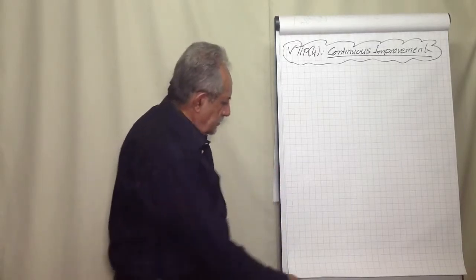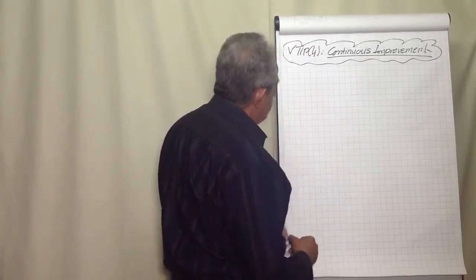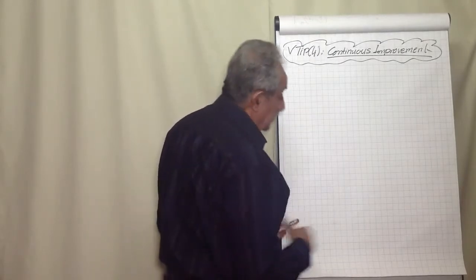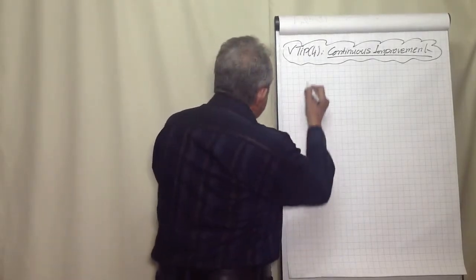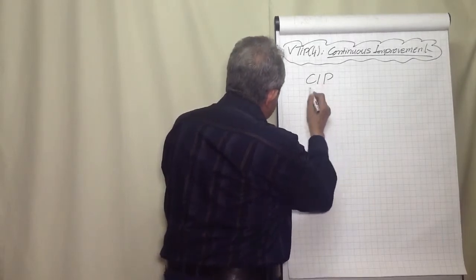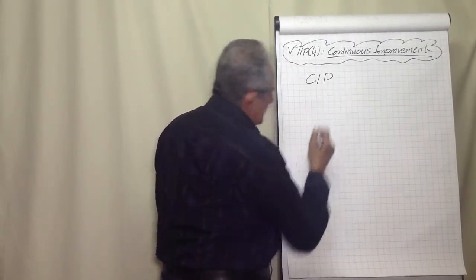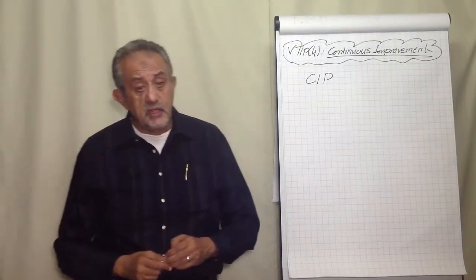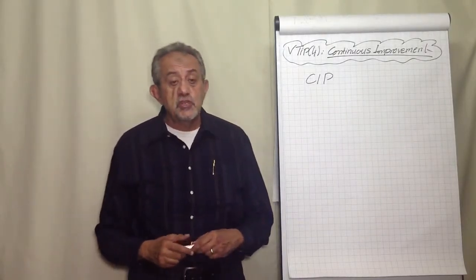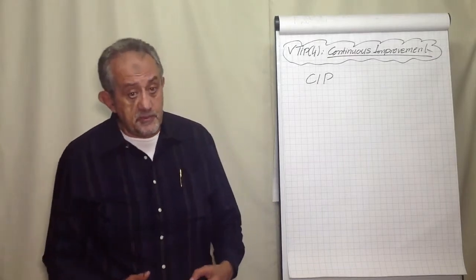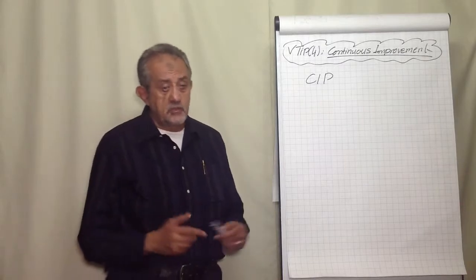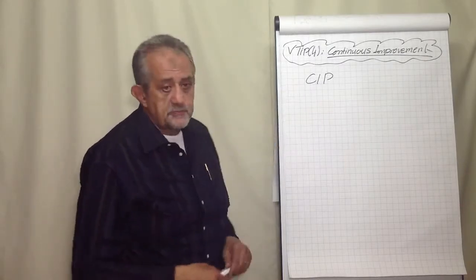This time I'm going to touch a concept. In this V-tip I'm going to touch a concept which is continuous improvement. We all know about it. CSIP, continuous improvement process. That is the process that takes place inside any organization in order to change its culture, its environment, and mainly its processes to the better, to the best you can. So that's why it's continuous.